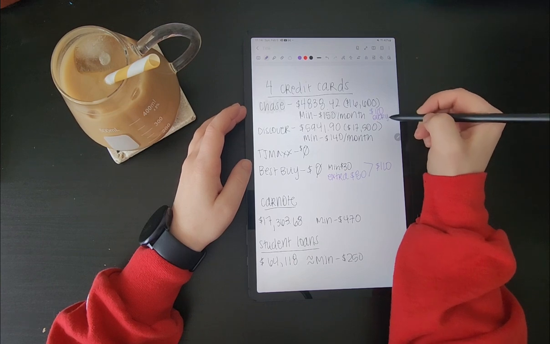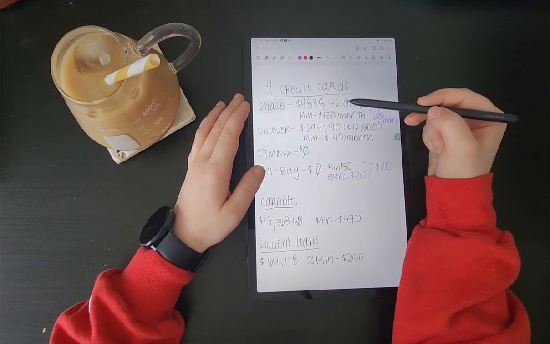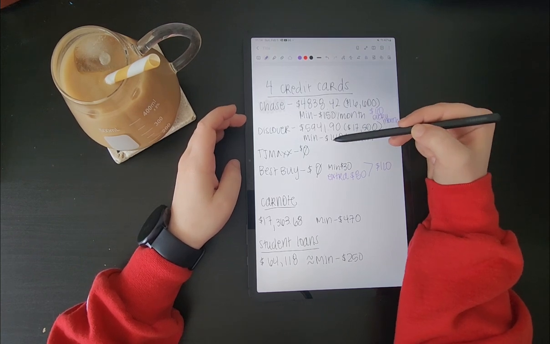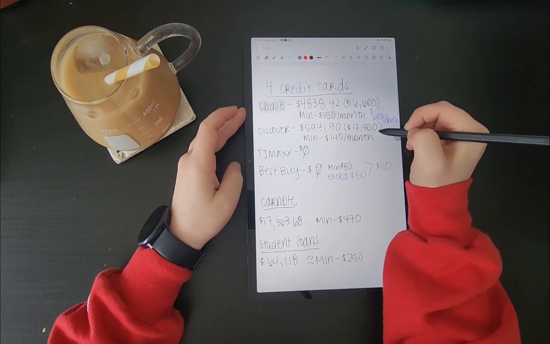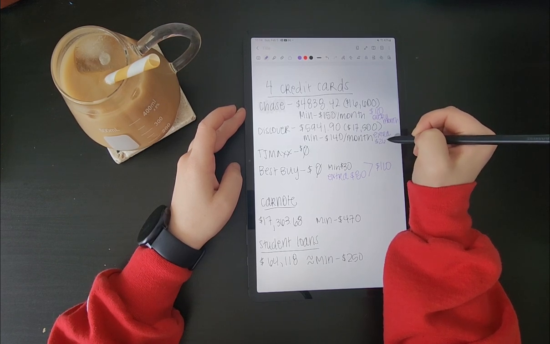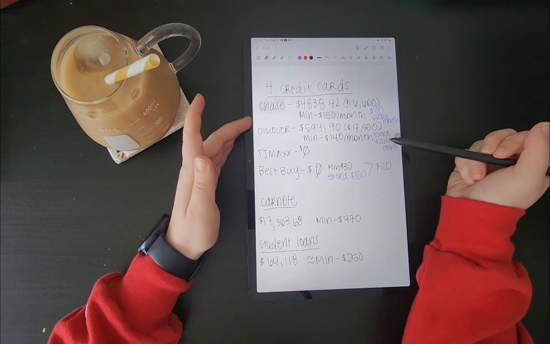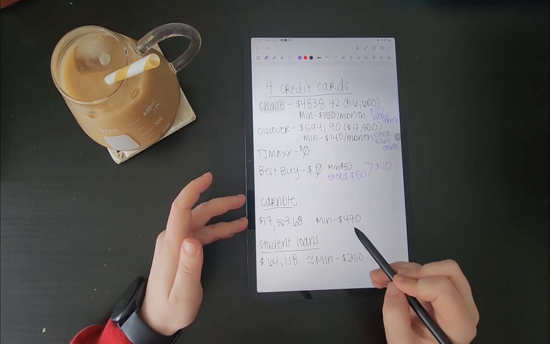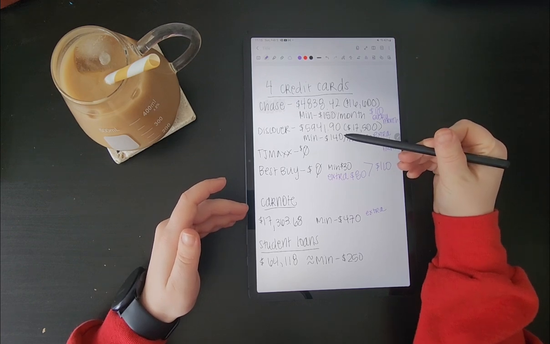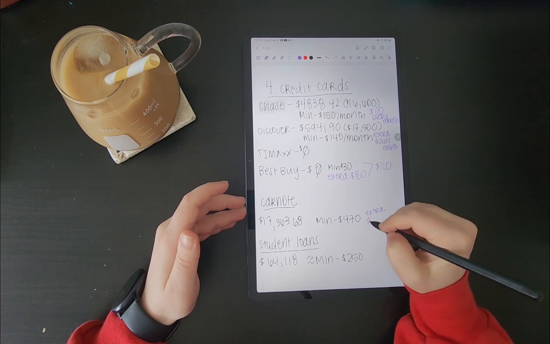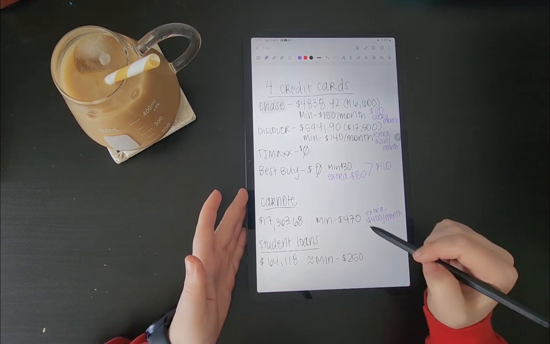And then after I pay all of this off every month, I'm going to move that to my Discover card. So I'm going to make the $140 payment every month plus an extra $110 plus $150. So an extra $260 per month. And then after I pay off my Discover card, the next highest balance will be my car note. So I'll pay $470 plus an extra $260 plus $140. What is that? $400 per month. Now, am I expecting to complete all of this in a year? And then after I do all this, then I'll move to those. But am I expecting to do all this in a year?